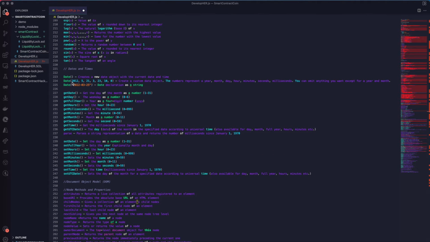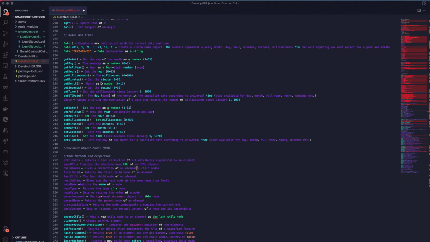You can work with dates and modify dates. So, date settings would be like a date creates a new date object. And you could write something in it like a custom date object. You could do a date declaration as a string. Then you can pull date and time values like get date, get day, get full year. That essentially gets the day or the specific time or universal time for whatever is needed.